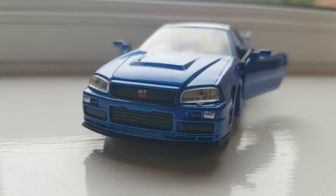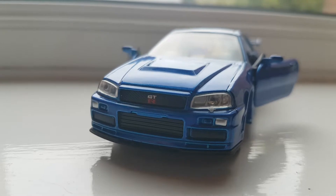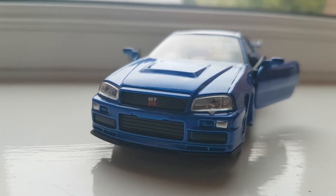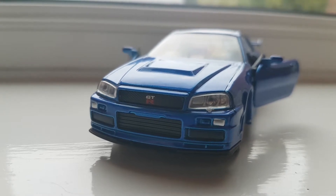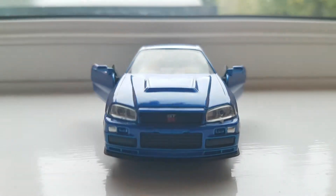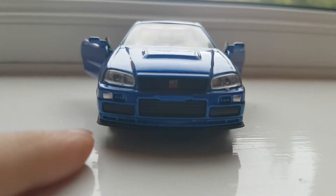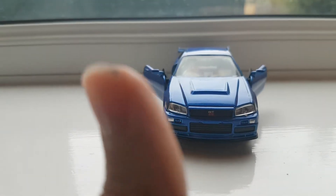Let's check out the front end. As you can see, the front headlamp has very good depth to it. Unfortunately, because there's silver, there's no black paint inside the headlamp, so it looks slightly unrealistic. But overall I would say good job, because it looks very good. Even the black front splitter is there as well, so it looks decent. Thumbs up.